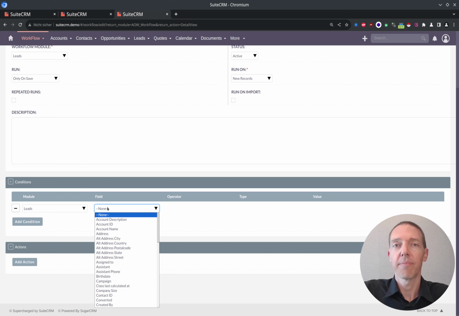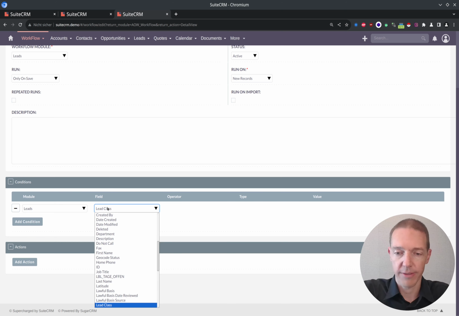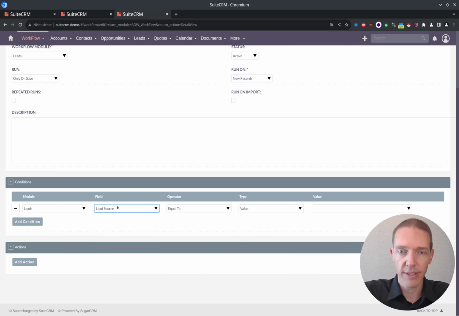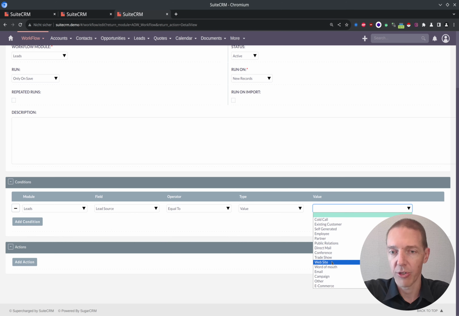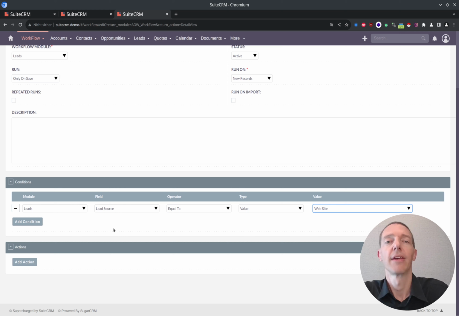So we can make sure that, for instance, the lead source is from the website, because we don't want to do the scoring in the same way if we generate or if we import data, because in this case we already know in advance which kind of class we are working on.